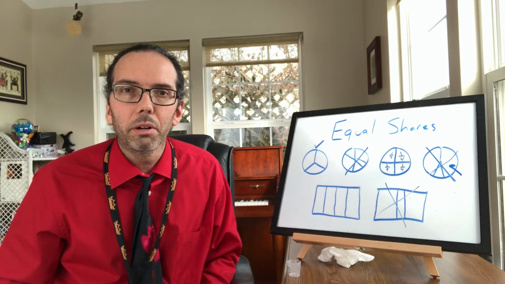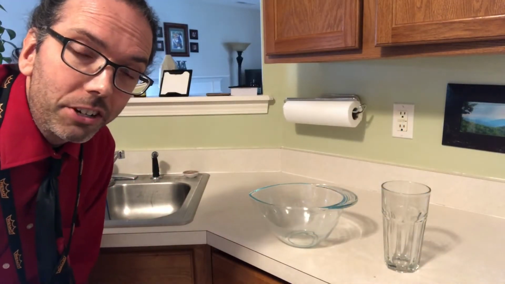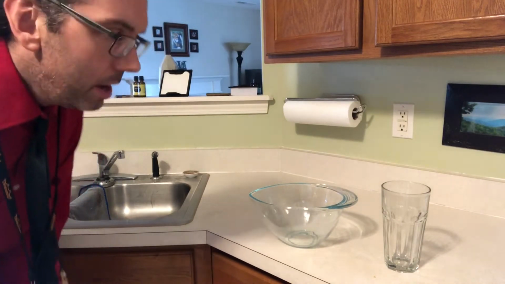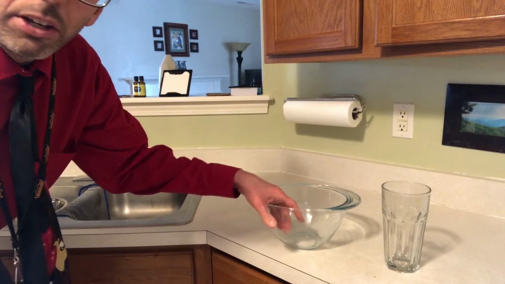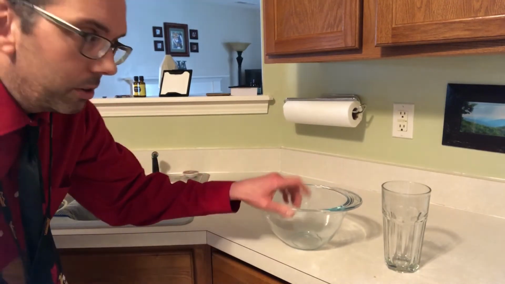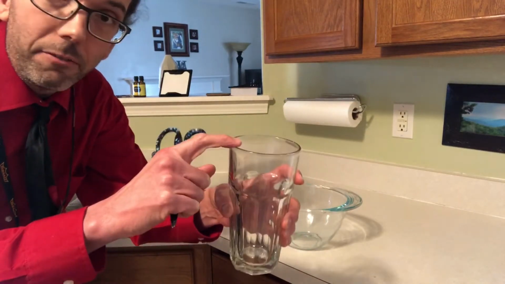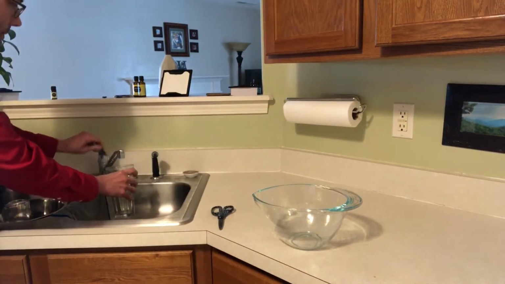All right, let's see what we're going to do next. Our next exploration here is going to need to be in the kitchen, and you'll probably want to get some help for this. You will need a bowl and then a container that's smaller than that bowl. Okay, so I've got a bowl and a cup. That's probably going to work for you. You're going to take the cup, you're going to fill it all the way to the very, very tippy top.